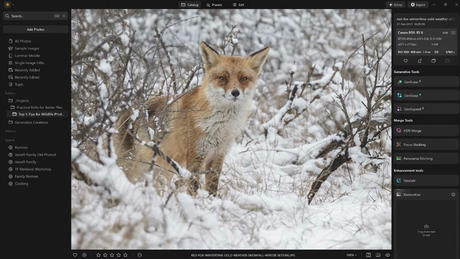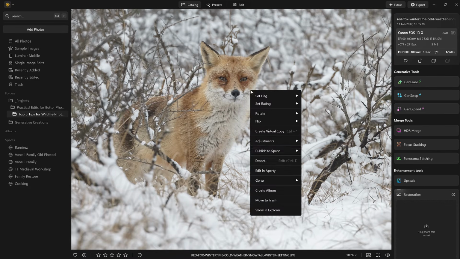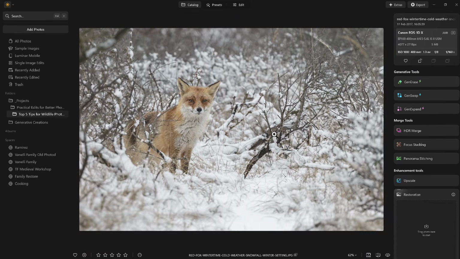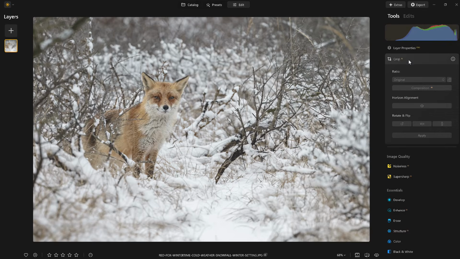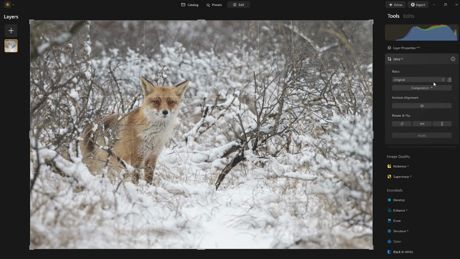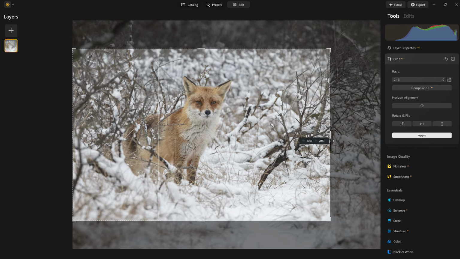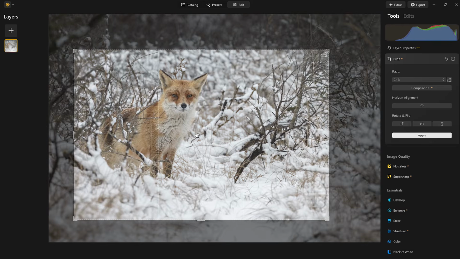Let's jump right in. Now, the first thing I want to do is create a virtual copy just so we can do the before and after when we're finished. Now, let's design with the end in mind. So I'm going to crop this image, and I like how the original looks. Well, we could do a 4x5, which will give us an 8x10. But what I want to do is make this into more of a 16, let's say by 24 image.